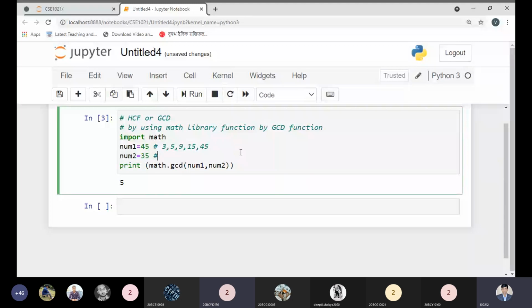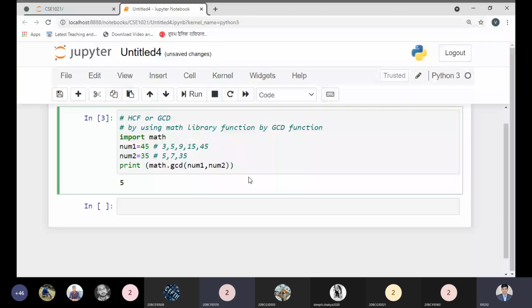And what are the factors of this one? So we have 5 and 7, we can say, 7 and 15 we have and also 35. No, sir, 15 can't be. 15 is not a factor of 35. 35 is not divisible by 15. Yes, good. So 5, comma 7, comma 35.